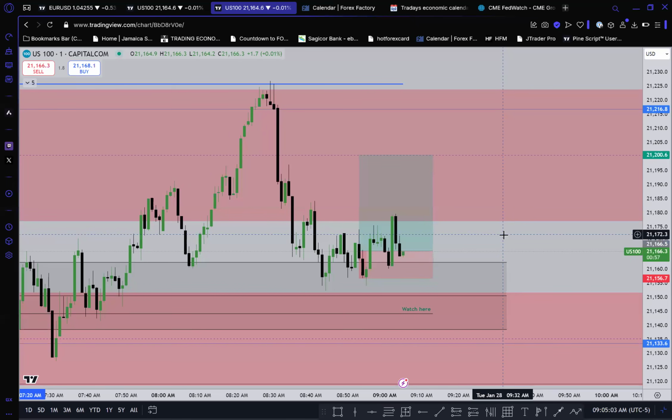Time distortion. Potentially, maybe it's waiting for equities open. Whatever it's doing, I don't mind. I just need to see equities open and one of these levels get hit, and I'll participate. Outside of that, I don't know what to do with this.